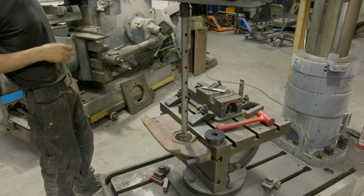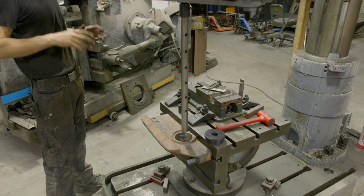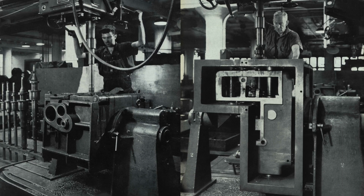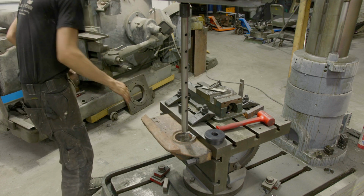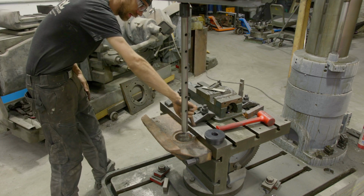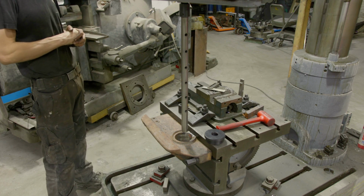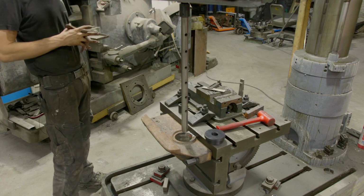We got our parts set up in the radial drill, and I know I'm going to get questions on this, so I'm just going to take a second to explain it. You can line bore with a radial drill, no problem. The main thing is just bearing supports and where do you place them. This job is relatively straightforward because it has a really easy mounting flange, and we already have indicated in the table and we know that it's square. This piece is slightly bowed, maybe, I don't know, 1/16 to 1/32 or maybe half a mil. And so it isn't perfect, but it's good enough for what we're doing.